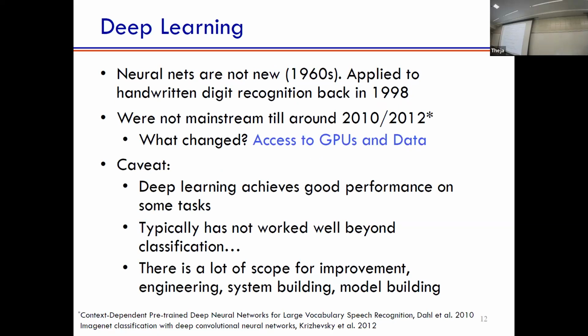Just to give you some historical context, we'll not talk so much about history throughout the course, but neural networks are not new. Neural nets and deep learning are kind of synonyms. The deep part we'll study later, but they're not new from a long time ago. They were applied to digit recognition back in 1998, which is essentially MNIST-type data, with actual success. The author actually got the top prize in computer science for this a few years ago, in addition to a couple of other prominent researchers.